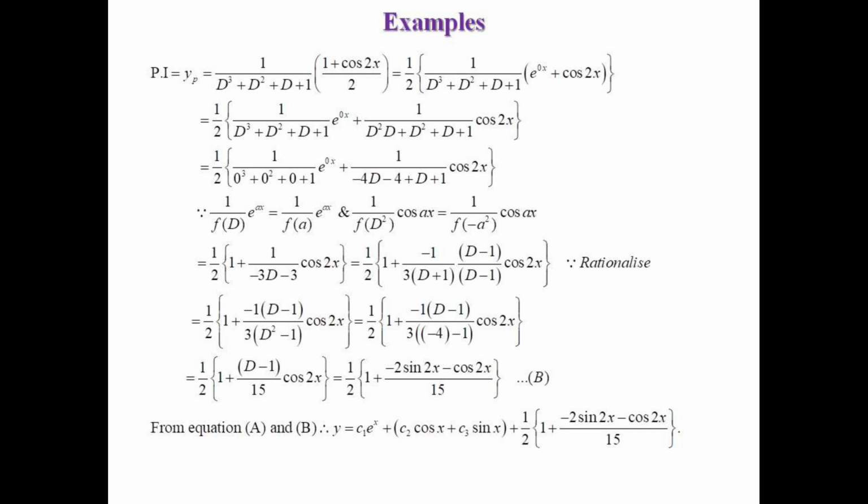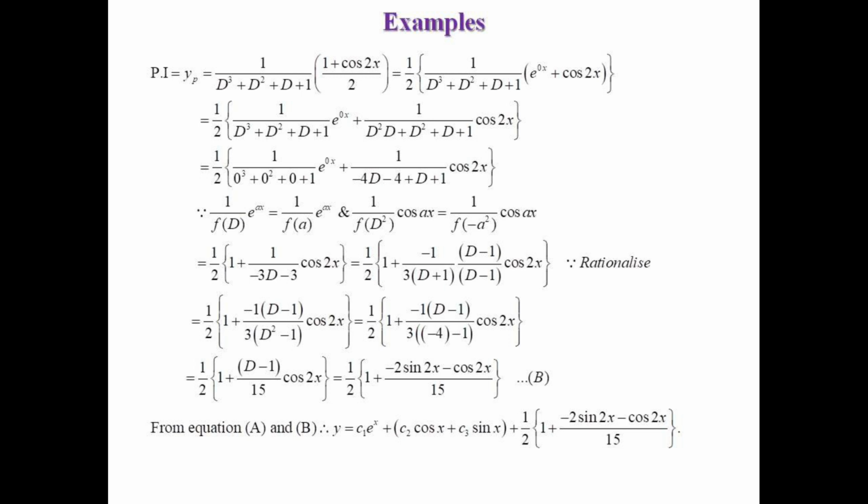For the first term, value of a is 0. So if we replace d by a, which is 0, then we get this as 0 cube plus 0 square plus 0 plus 1, plus in second term is of the type number 2, which is cos of ax, value of a is 2. Now replace d square by minus a square, that means a square with minus sign, then we get the value of denominator as d square as 2 square, which is 4 with minus sign, d, plus again d square means 2 square minus sign, plus d plus 1 as it is. So here the formula which is applied, the reason is given.